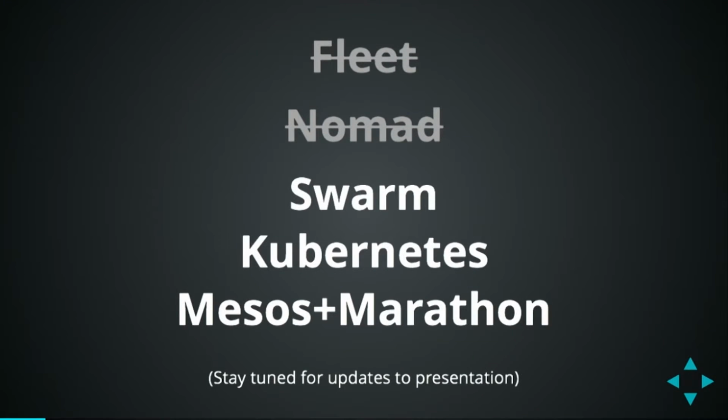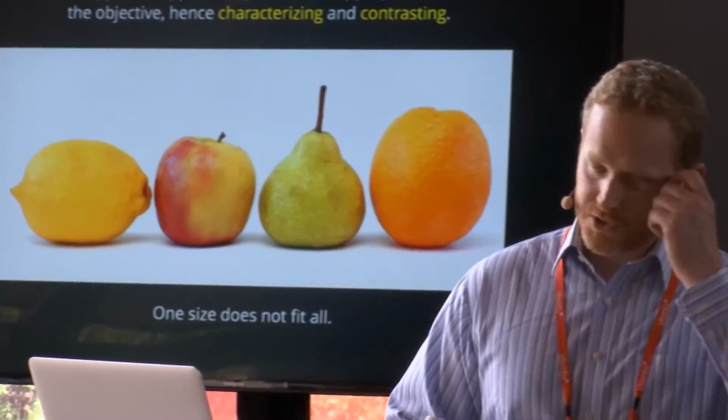So we're going to see what time allows today. I'm hoping that we're going to get through taking a look at characterizing Swarm, Kubernetes, Mesos, and Marathon. My hope was that we would make it to Nomad. I don't think that'll happen. If you've seen the link on the first slide, stay tuned to the slide. It'll be updated over time. We'll get in those other container orchestrators.